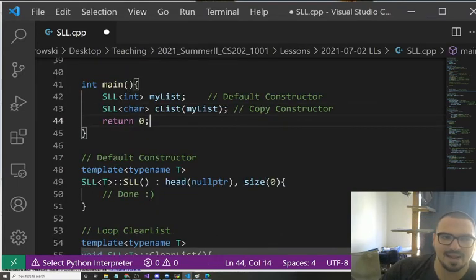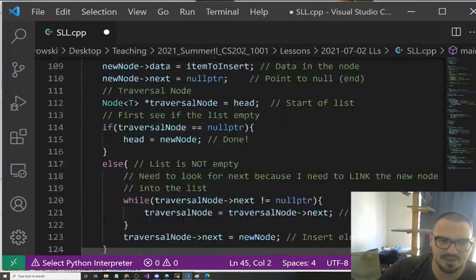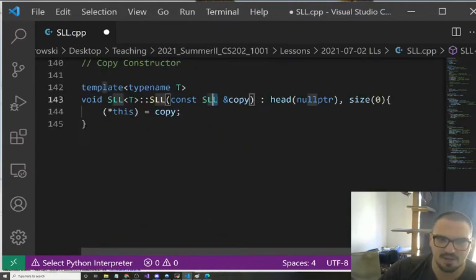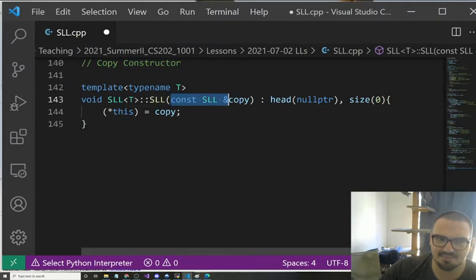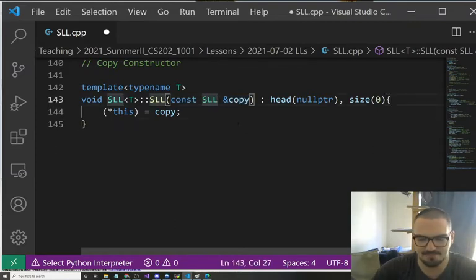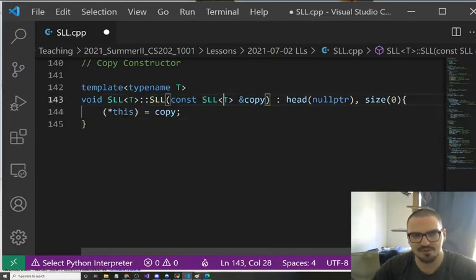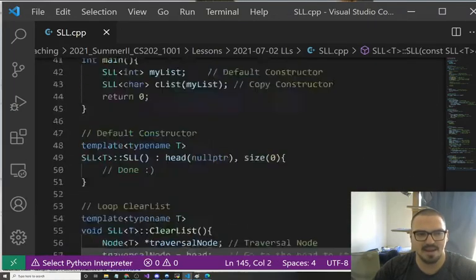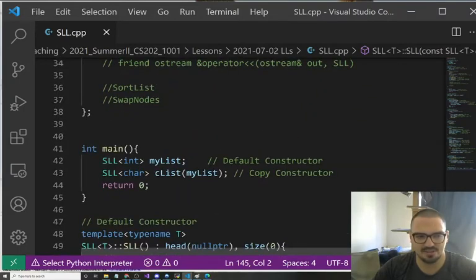But it would be very angry at me because this one is for characters and the my list one is for integers. And so down here, I'm assuming this is why it did it, but I still didn't figure it out. You'll notice that I haven't specified a template type for whatever this SLL is. I haven't specified that. And so if I indicate that whatever this is, it must belong to the same type that the left-hand side is, I think main would enforce that. This still shouldn't work.